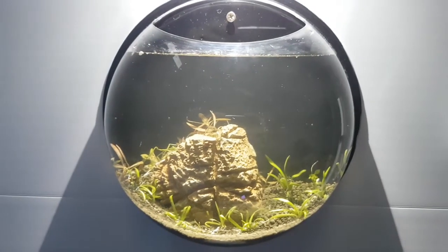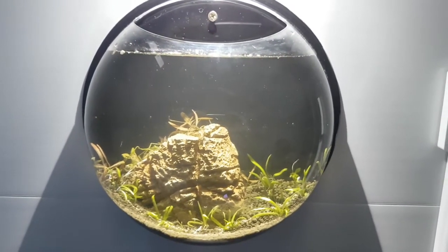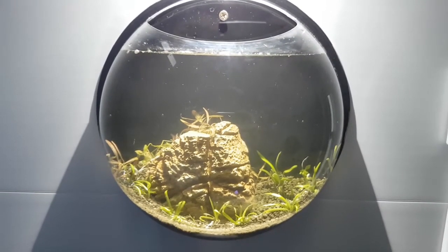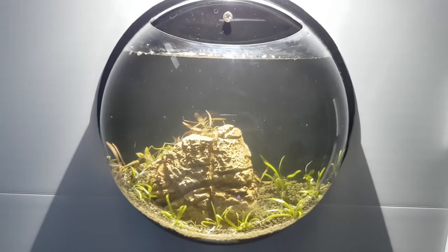Hey, what's happening, shrimp tank people? We're back in the shrimp cupboard, and I have finished two of these half ball 4-liter aquascapes. I'll put some dwarf swordtails in this one.